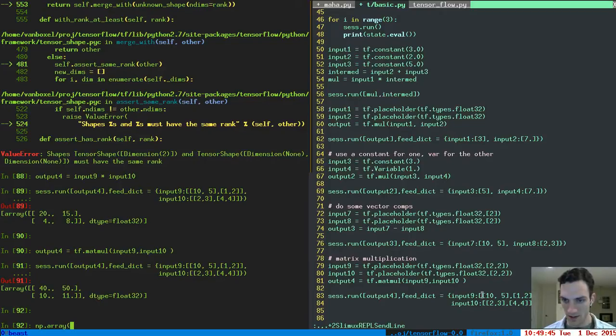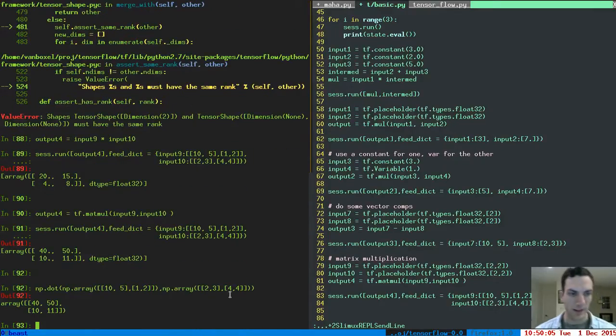Let's just input these arrays and find out. NumPy.array again. So NumPy.dot is the shorthand for doing a matrix multiplication in NumPy.